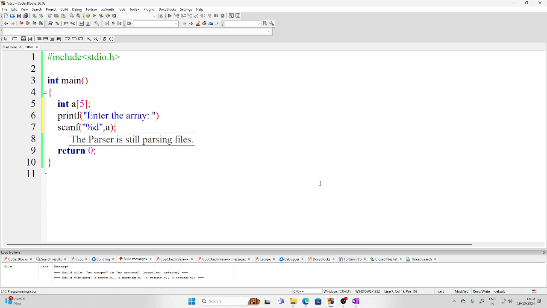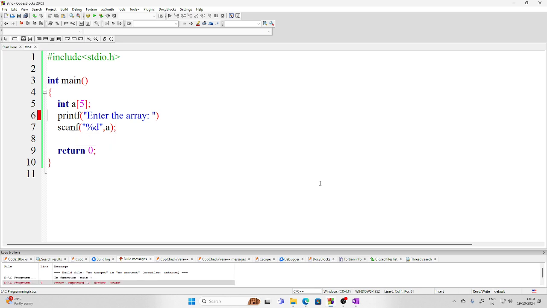Now the question is, will I be permitted to do this? The answer is yes, because by saying this, we are asking the scanf to move to the 0th index of that particular array. Okay, so let me run this and show you.